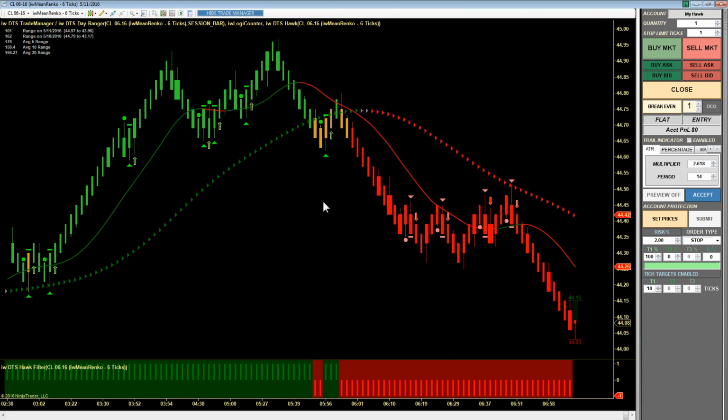I should point out that there are about half a dozen parameters working behind the scenes here that need to be met before we even get a warning dot to print. So you shouldn't think that this is just simply a moving average crossover system. No, it's not. There is a lot of stuff working here behind the scenes that you don't see. And the whole system has been stripped down partly to make it more appealing, a little bit more eye candy, but primarily to make it easy to interpret.